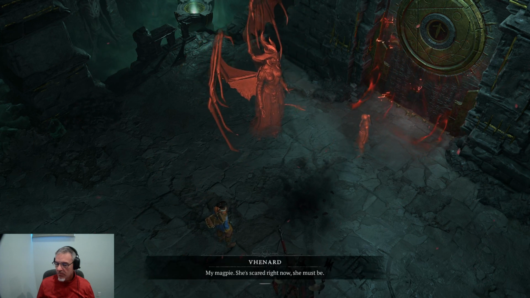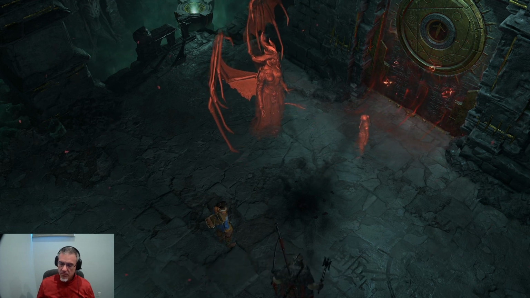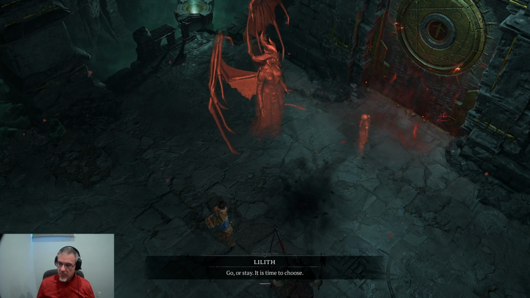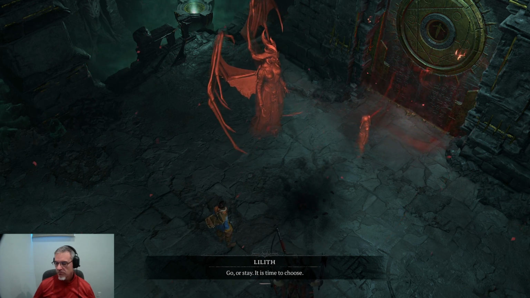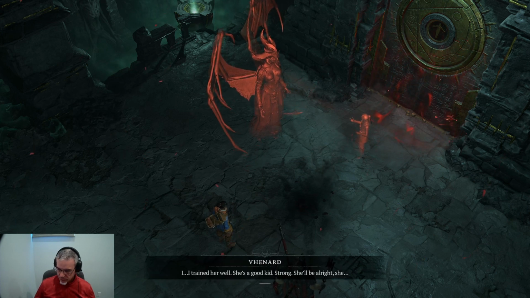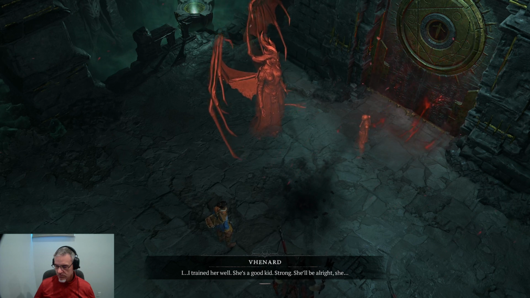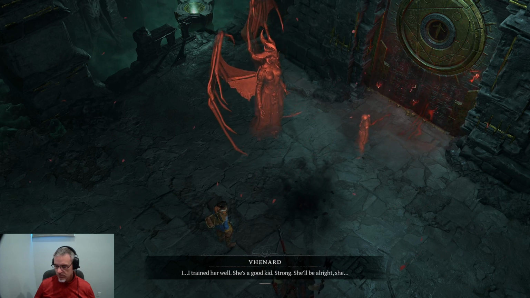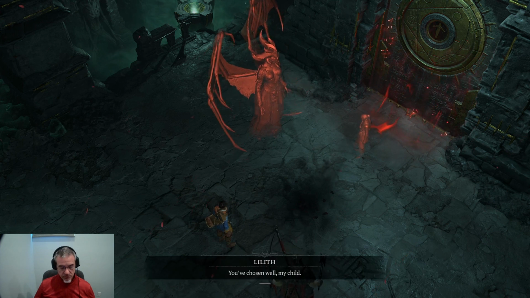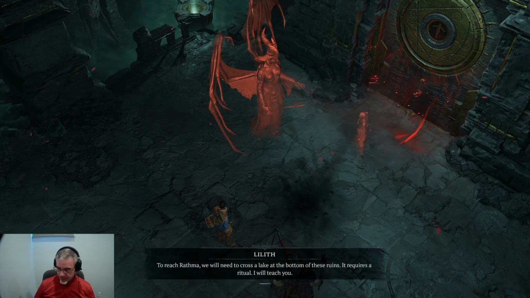She's scared right now. She must be. Go. Or stay. It is time to choose. I trained her well. She's a good kid. Strong. She'll be all right, she... You've chosen well, my child. You've chosen poorly. To reach Rathma.